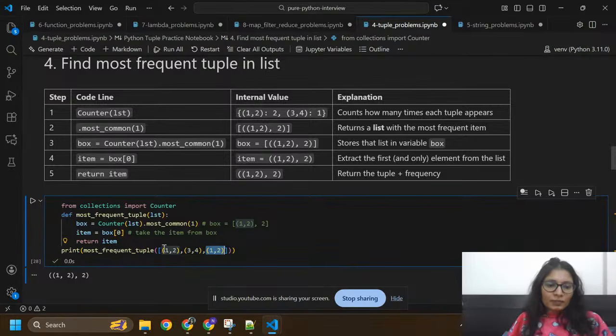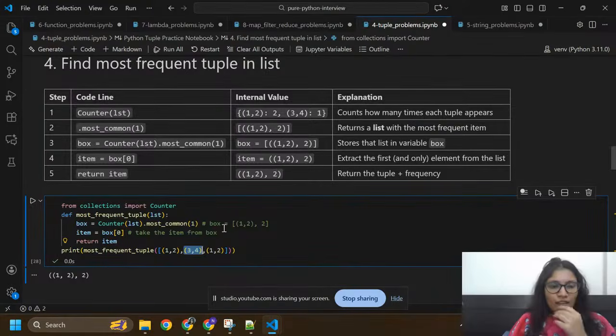This is 1 and this is also 1, so 1 plus 1 becomes 2. So the count of tuple 1 comma 2 is 2. And here I am going to check the tuple 3 comma 4, but it is present only a single time, so its count is 1. So here we can count how many times each tuple appears.